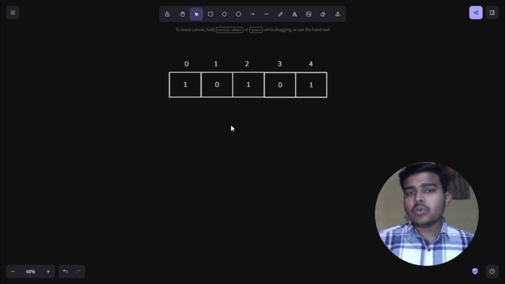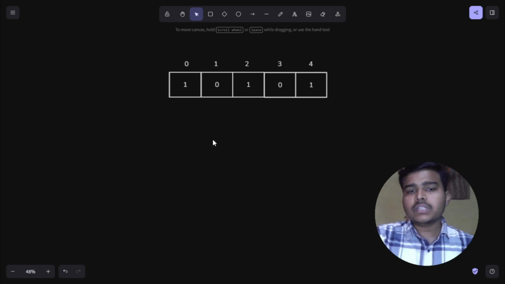We already know that the sliding window works only in cases where non-negative values are there. So here the non-negative values are there, the ones and zeros, no negative values. We are having positive elements, but still the sliding window can't work in this case. I will not directly tell the reason why it doesn't work. We will perform a dry run with the help of sliding window, and later with this flow, we will come to know where this approach exactly fails.